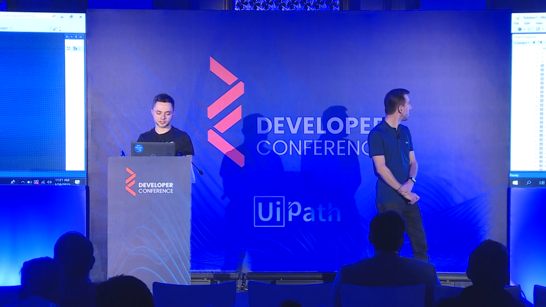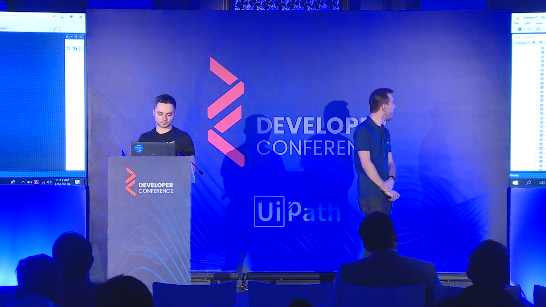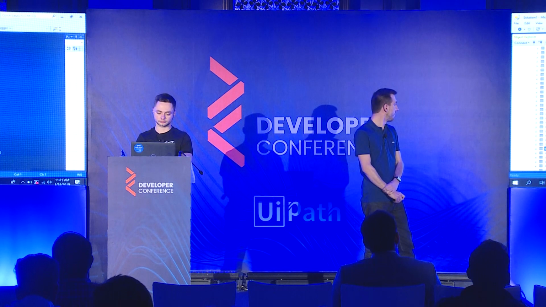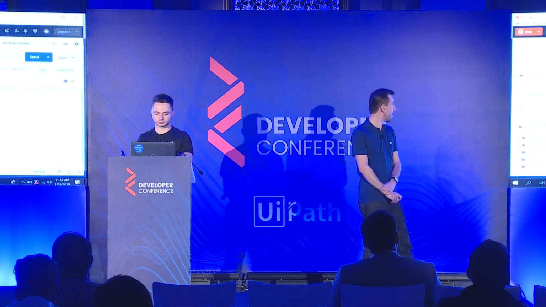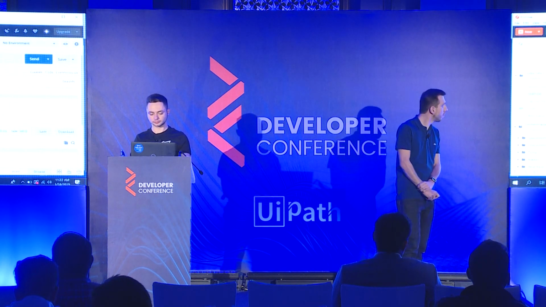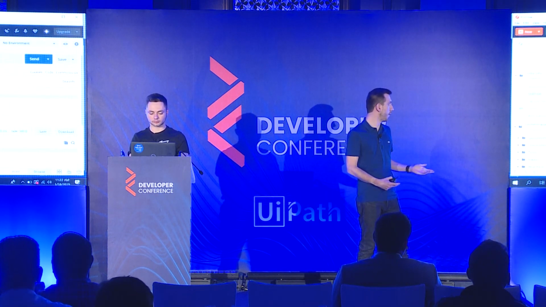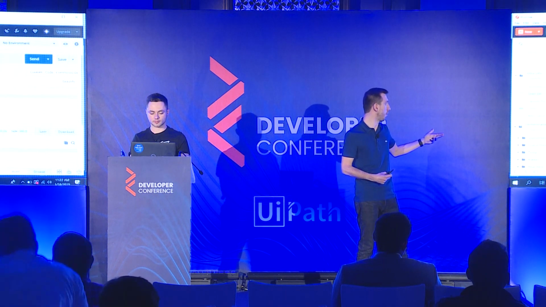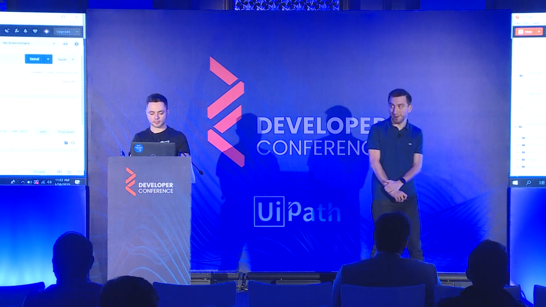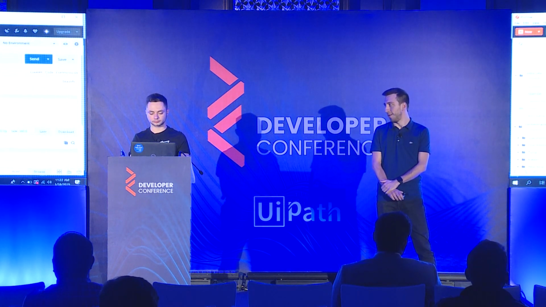I need the release key. I'm gonna get it directly from the database. Usually, you can retrieve that from the API. Okay, and let's look over the parameters. You have release key, robot IDs, jobs count, strategy. Here we use specific because we specified the robot ID. And also we have some input arguments here. New feature added in 19.3.